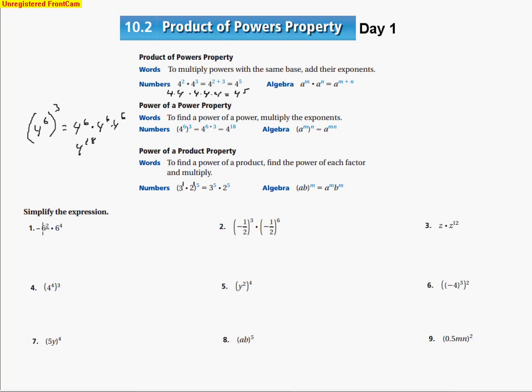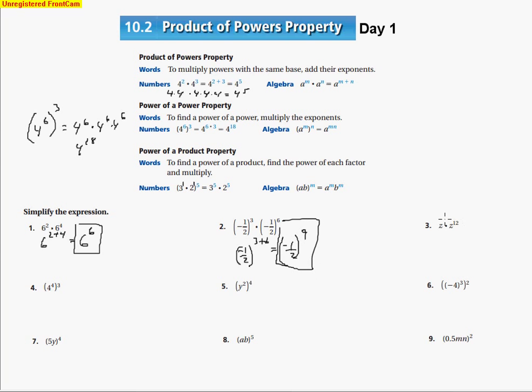And here we have 2 6s and 4 6s, so we have the common base. And so our rule is that we can add up the exponents. Again, we have 2 6s and 4 6s make a total of 6 6s. Over on this one, we have negative 1/2 to the third power. And so this base is negative 1/2 because of the parentheses. And I have another base that's exactly the same to the 6th power. So that tells me I'm going to bring those exponents together. I'm counting them all up, and that leaves us with 9 negative 1/2s being multiplied together.